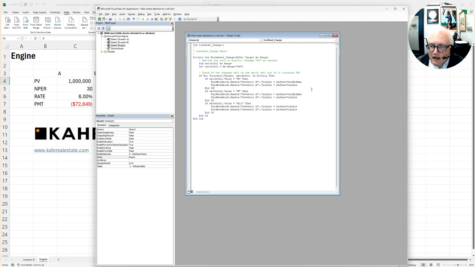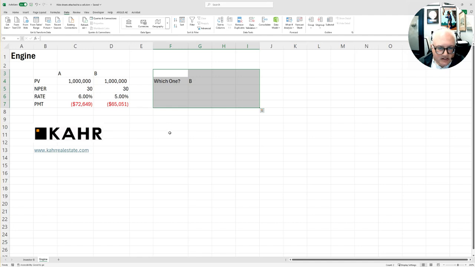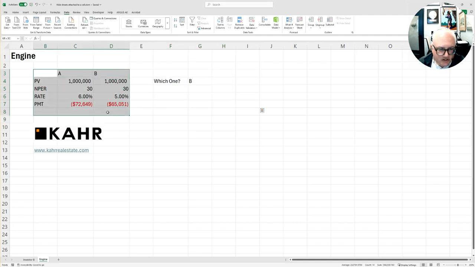Cool. Very simple solution. Hope you find that to be interesting. I use this sort of stuff in modeling because, again, sometimes you don't want to show all the reporting. Maybe you want to customize it for different people. Awesome. And by the way, one final thought. I put this on the same worksheet as where the calculations are. I didn't need to. I could have made an entirely different worksheet for it and put it there too.